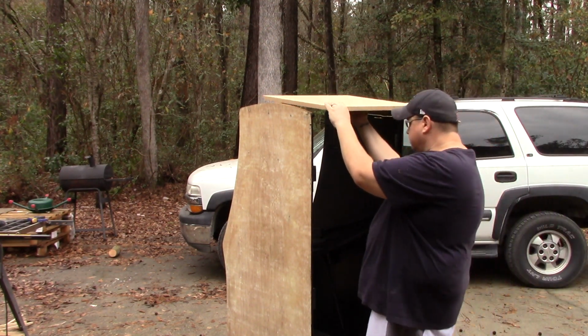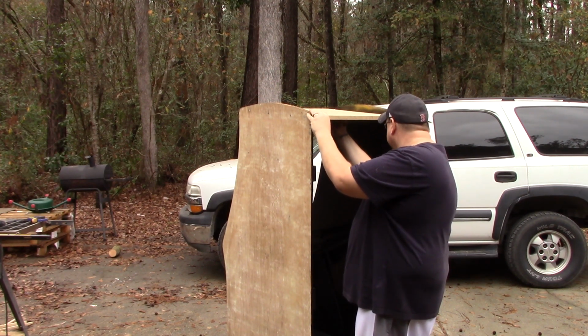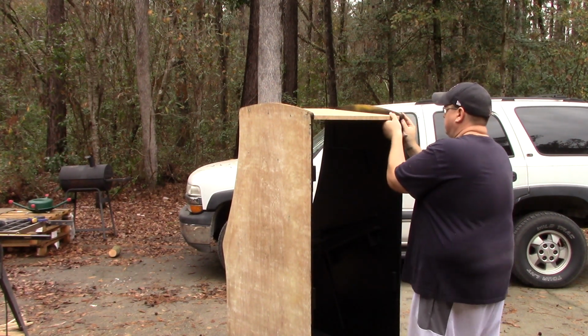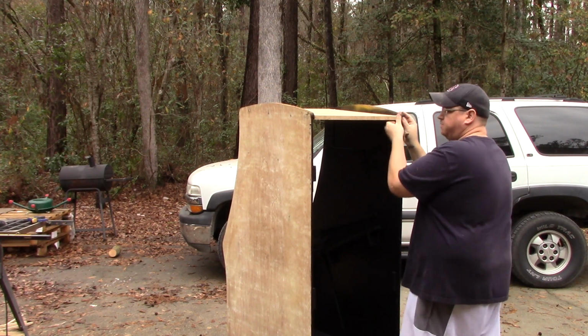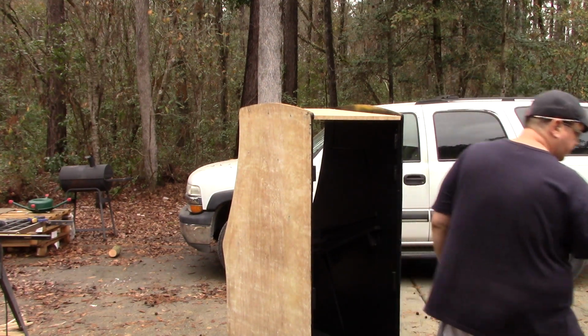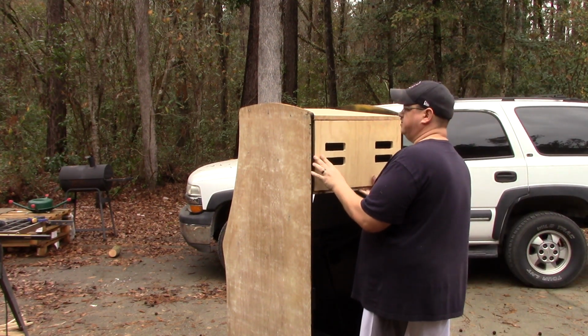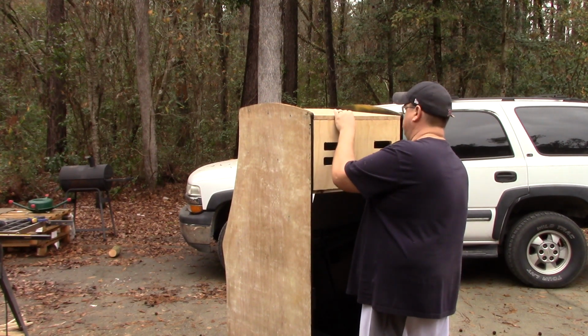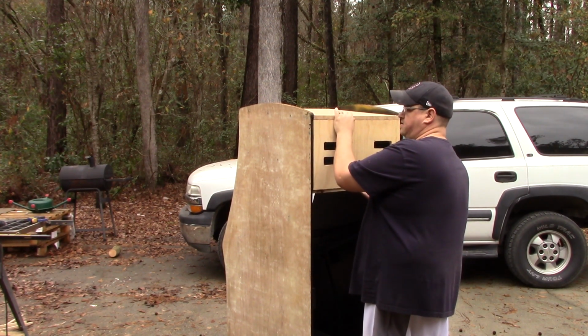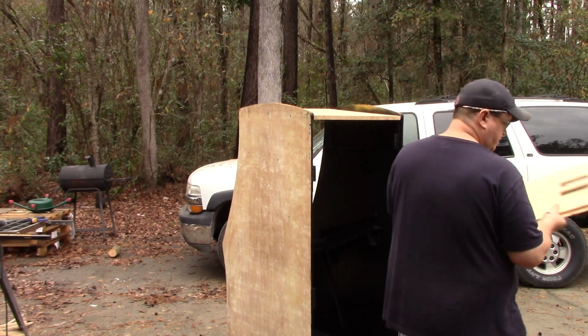Is that the way it goes, or is that too wide? That's the way it goes. And this lines up with the back edge of the cab. What I'm going to do before I clamp it is take this piece and hold it up to it, just make sure we got the right spot, where it's back far enough. That looks good right there.